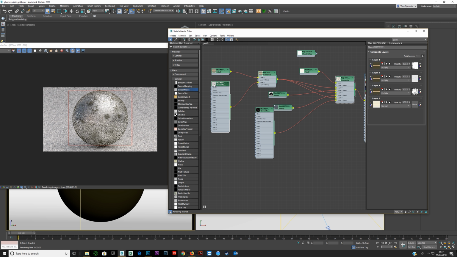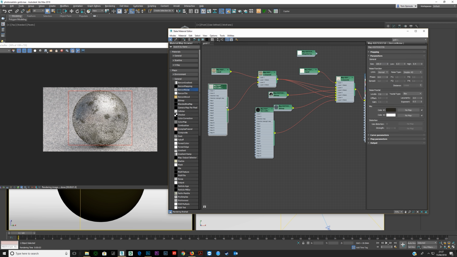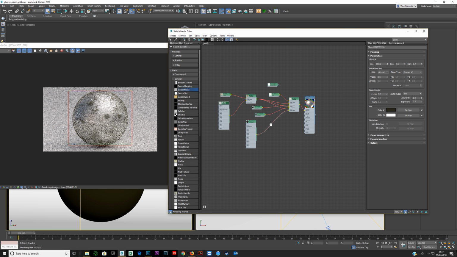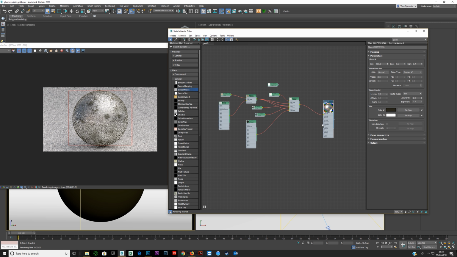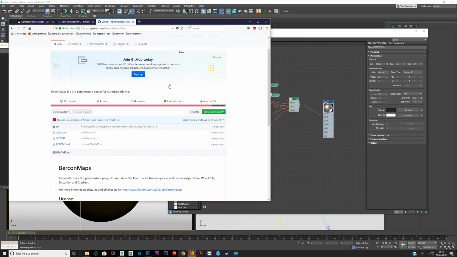But the problem is there wasn't enough detail, so we went in and created another composite on multiply, and we did another noise. So really it's simple. Even though it's multi-layered with all this stuff going on, it's a simple material to look at and figure out what's going on. Alright, so let's add in some other detail.